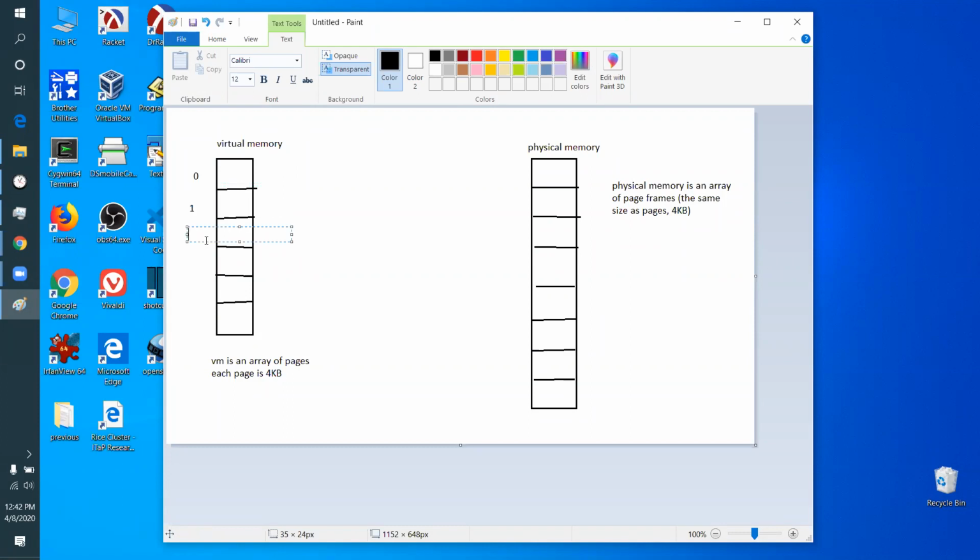This is page 2, page 3, page 4, and page 5. Okay. And then over here, these are page frames. There's page frame 0. There's page frame 1. There's page frame 2.